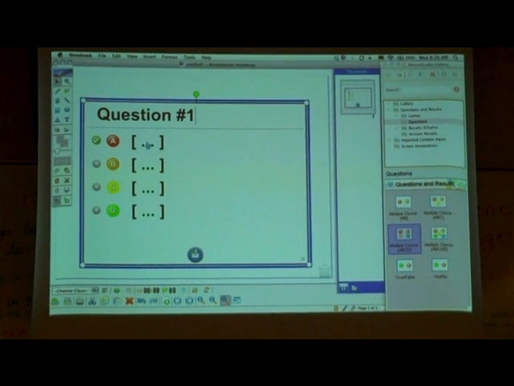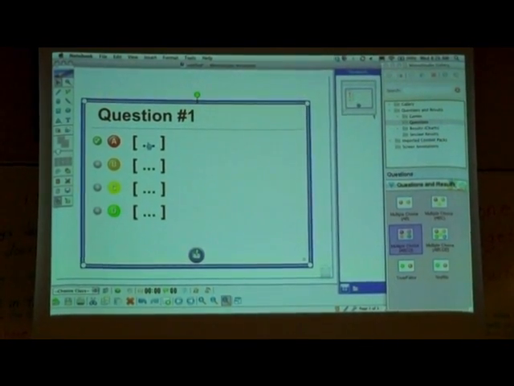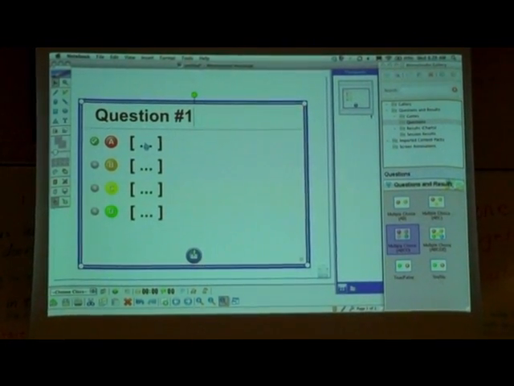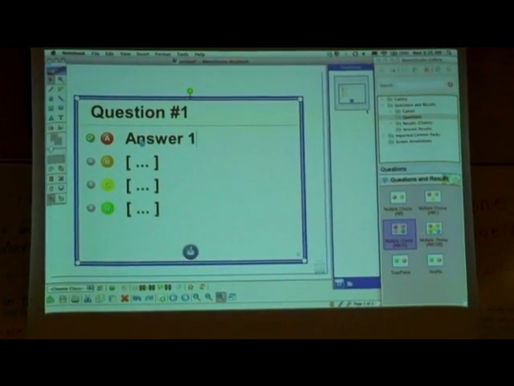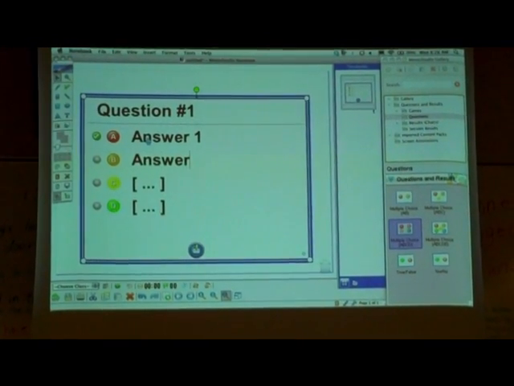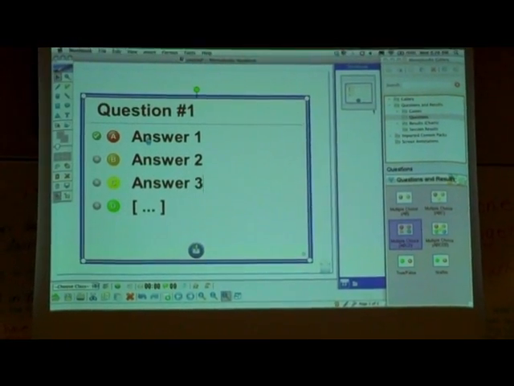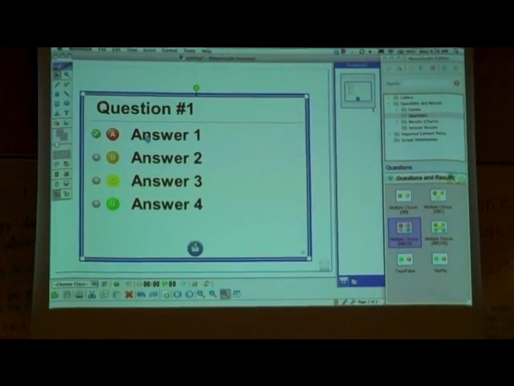I put the questions in before I resized it, and it didn't like that. So I'm going to make my question big before I put the information in. Does that make sense? Those are things you just figure out as you go. It doesn't hurt to learn some of that.